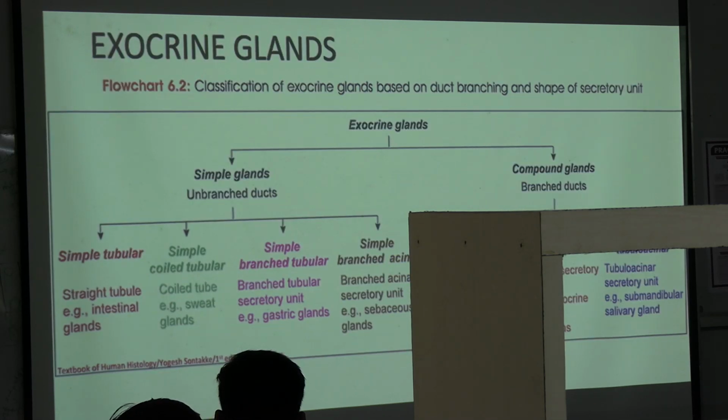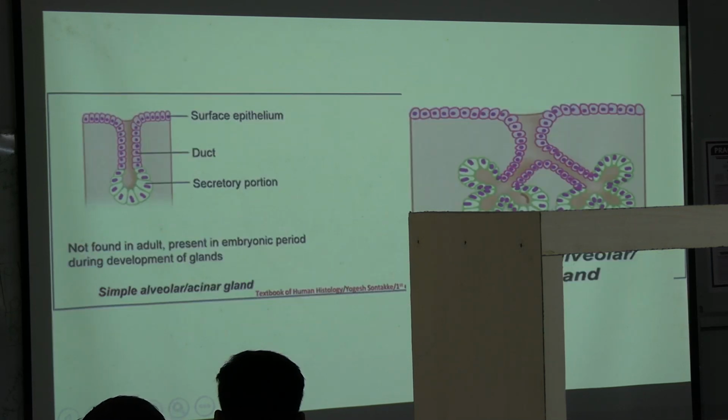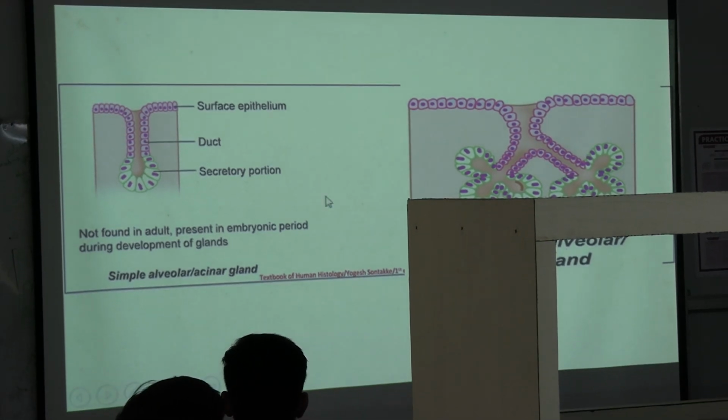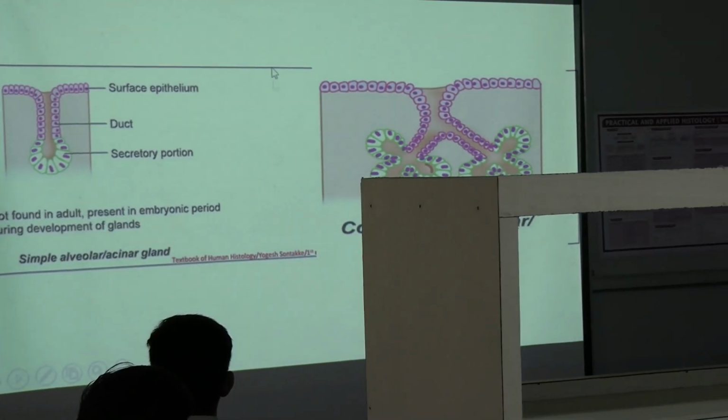Now, coming to a little complex magnification of this classification. The exocrine glands can be called simple glands and compound glands based on the ducts which they have. If the duct looks like a single duct, we call it an unbranched duct. If they have more than one branch, we call it a branched duct. So, based on that, we can classify simple or compound. Clear? Now, which one is simple? The left one, visibly, right? This one is complex, right? So, it is kind of a better architecture.